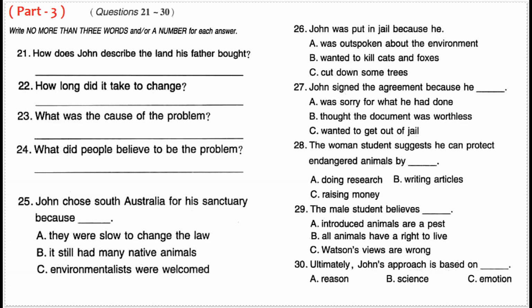Even though Australia was losing wildlife faster than the rest of the world combined, people were blaming the farmers and miners, but not their lovely little pussycats. They're domestic cats you're talking about? Exactly. Before you hear the rest of the talk, you have some time to look at questions 25 to 30.